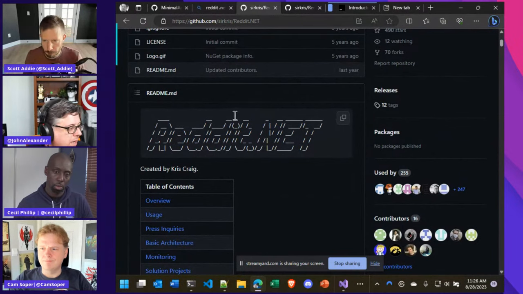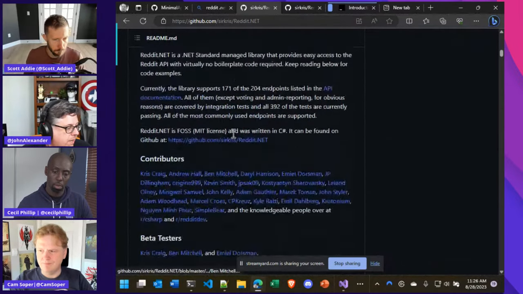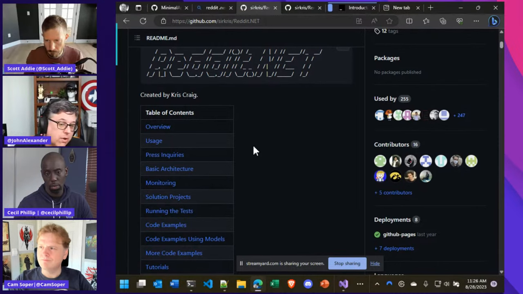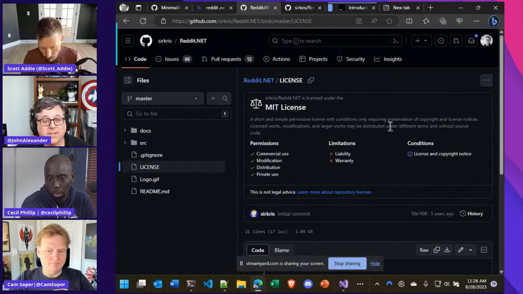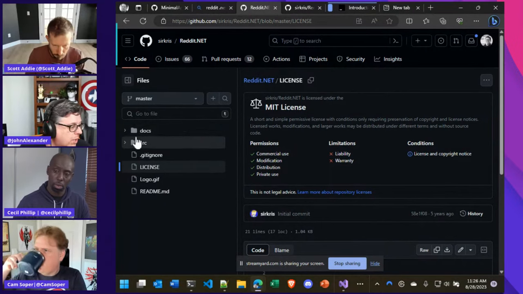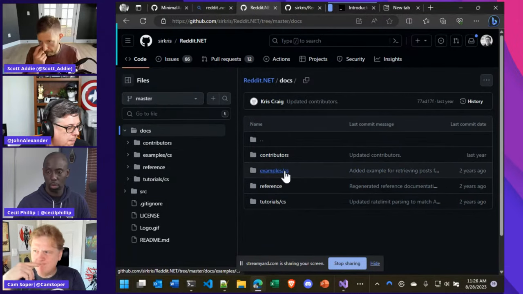This is the C# API called reddit.net. It really handles pretty much everything you need, especially since it's made to maintain your own subreddit. If you're running a subreddit and managing users and posts and things like that, it's really what it's for. But you can also use it to monitor your own Reddit interests if you want to. It's got an MIT license, so that's always great, right? You can use it however you want to. It has some fairly nice docs and some examples to get started.